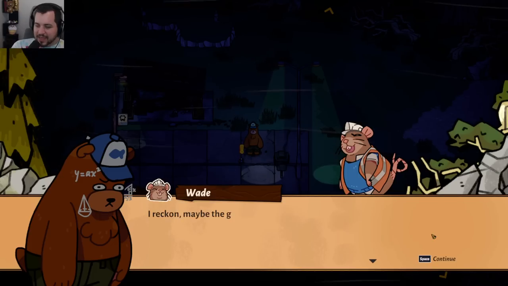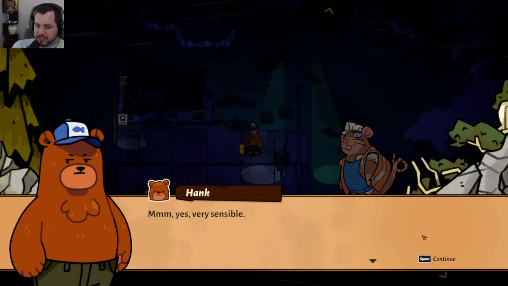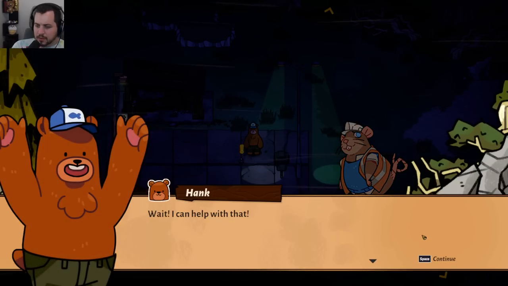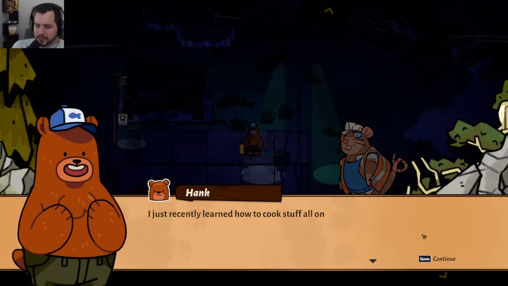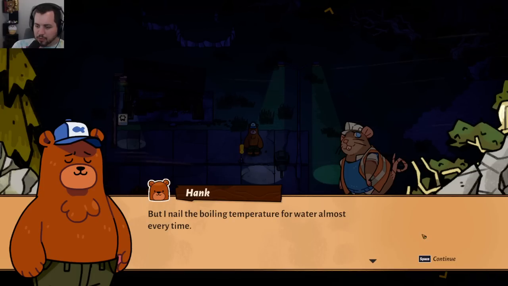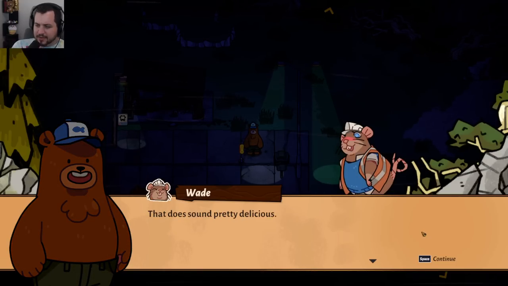So anyway, I left again. I reckon maybe the garbage is greener on the other side. Like you always said, rubbish doesn't wait around for trash, Wade. Yes, very sensible. He's always so smart, Mr. A. Anyways, I was just about to go blind with hunger before you came along. So if I'm not keeping you... Wait, I can help with that. I just recently learned how to cook stuff all on my own. And I don't want to brag, but I nail the boiling temperature for water almost every time. The trick is not to test it with your mouth. That does sound pretty delicious.